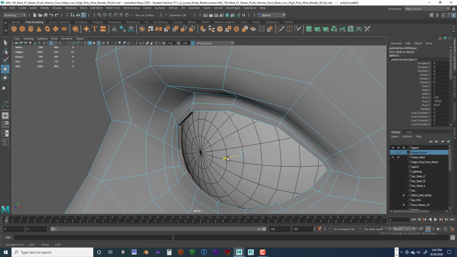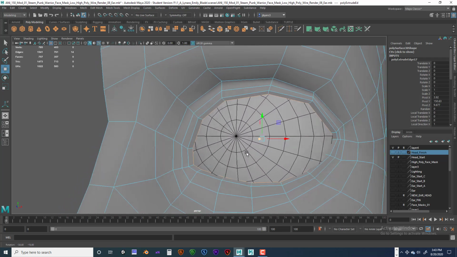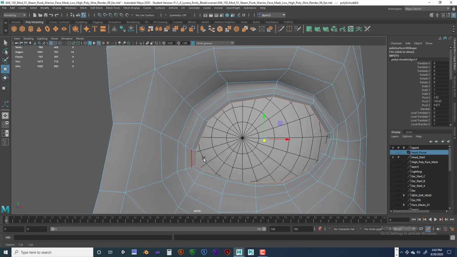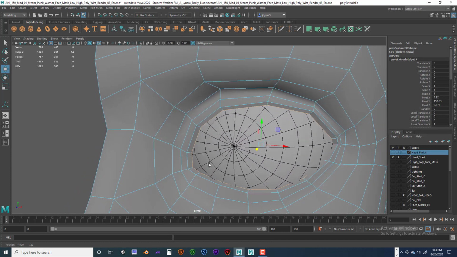I'm going to extrude that back like that, and let's do this again, and we're going to bring it in just a little bit, but when we bring it in, we're going to bring it back again like this. So it looks kind of like that. Now I don't mind that, but I don't really like how this is. That's kind of flat, and it doesn't really help.